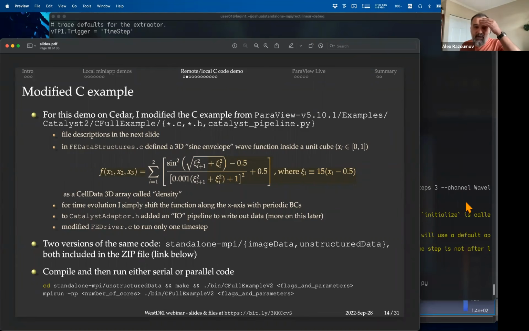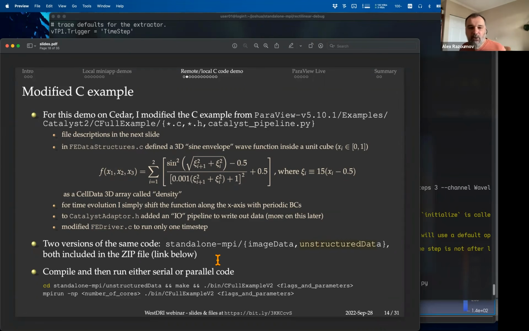And also inside the same zip download that you can access from the link that I showed you before, once you download the zip file and unpack it, you will find a standalone MPI directory. We actually have two examples there. So I have two versions of this code in C. One is where I output data as a Cartesian mesh. And in the second example, I output data as a VTK unstructured grid, right? VTK unstructured grid is useful if you have more complex cells than just a Cartesian mesh. But I have two versions of the code, so you can play with both. Both of them should work, right?